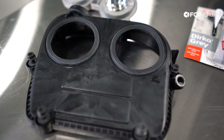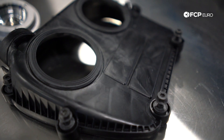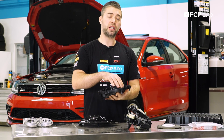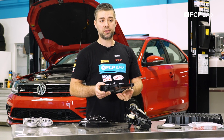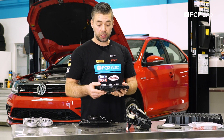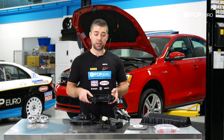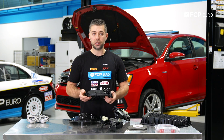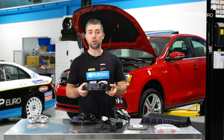The next component is the upper timing cover. You're going to see leaks in a couple of different places around these seals, and also on the perimeter there's a gasket. Good thing about the gasket is you don't have to buy the entire cover — you can service this gasket separately. Just make sure you replace it with a good high-quality OE or OEM seal. Stay away from aftermarket stuff on a lot of the components on this engine. I've seen a lot of aftermarket covers actually warp straight out of the box, so people spend the time and labor to put the upper cover on the engine and it just leaks straight away. Stick with OE or OEM.